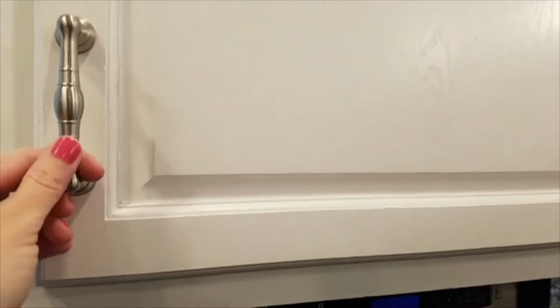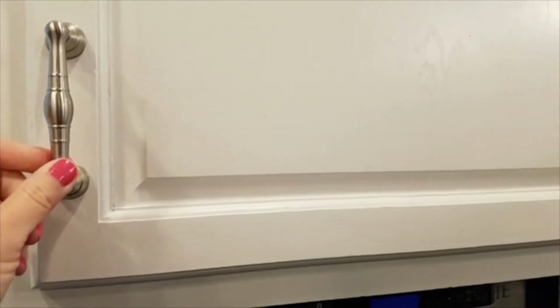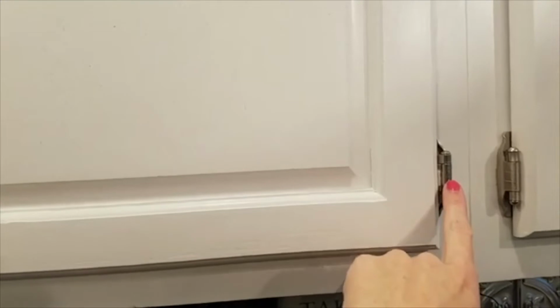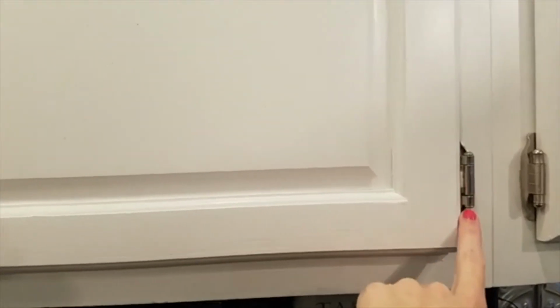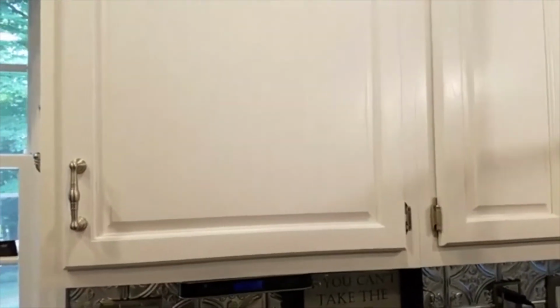We did change out all of our hardware. Again, that makes a huge difference. We got all new pulls, and we also did new hinges that match. My favorite hardware source is dlawlesshardware.com. It's inexpensive. They've got a ton of selection, and they will ship it right to you. So check that out if you need hardware.